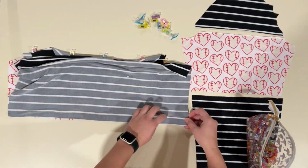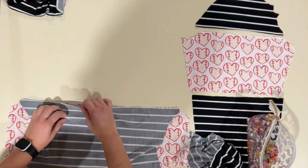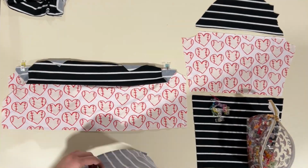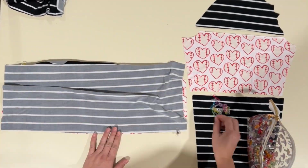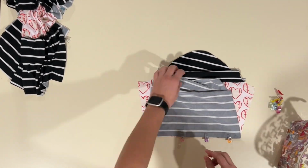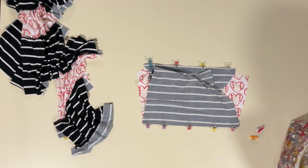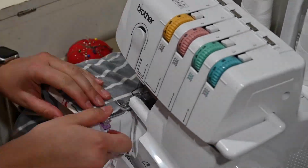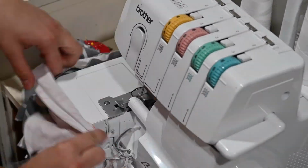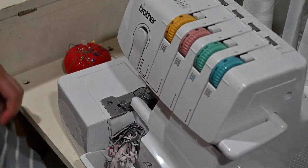Alright, I started my timer over and got started to work. What I love about piecing this pattern together is that it's like a puzzle. You put all the pieces up, right sides up, and then you just fold them over onto each other and sew them together to create the actual pattern piece. Well, the actual piece that you have to sew. I'm using my serger to sew this up, but you can use any stretch stitch on your sewing machine. I just love my serger.